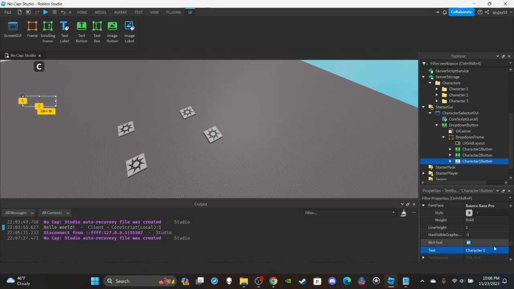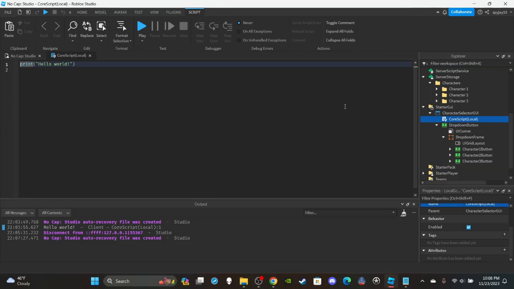Do the same thing with the third one, and then the character 3 button. I believe that should be everything. It's just a lot of stuff, I'm not gonna lie, a lot to remember off the top of my head. But anyway, now we get into the actual scripting. Everything I actually do remember.